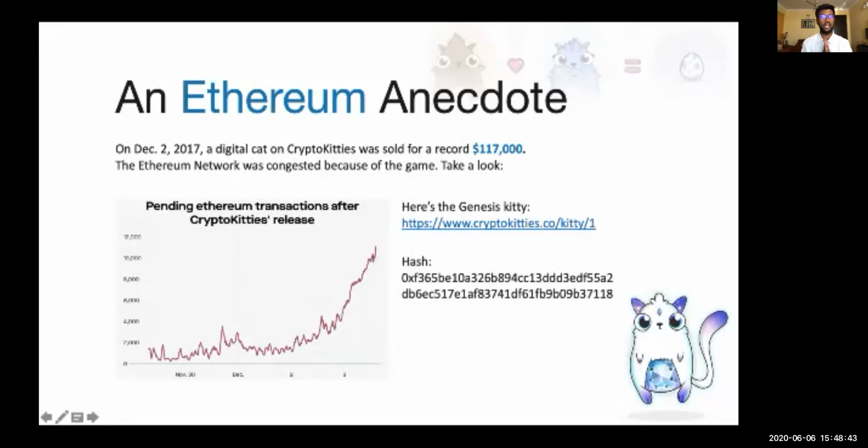So with that in mind, there's an anecdote that I wanted to share with you all. Many people don't even believe this, because on December 2, 2017, a digital cat, that's it, you can see it on the bottom of the screen, that's how it looks. It's nothing more. It's not even a real cat. That thing was sold for $117,000 worth of ethers, of course, but this is real money. Even if you're transacting in Ethereum, this is real money. Someone paid $117,000 to someone else to get this kitty from him.